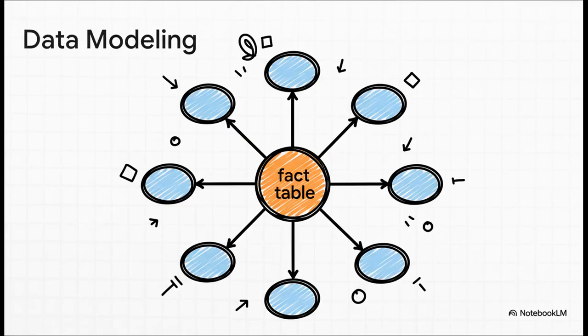Okay, a quick but important note on data modeling. To really get the most out of Qlik Sense, you want a clean model. The gold standard is something called a star schema. Just picture it. You have one central table with all your main numbers, like sales or quantities, and then you have other tables branching off it that describe those numbers, like products, customers, and dates. Getting this structure right is what helps that associative engine do its thing and keeps your dashboards running super fast.